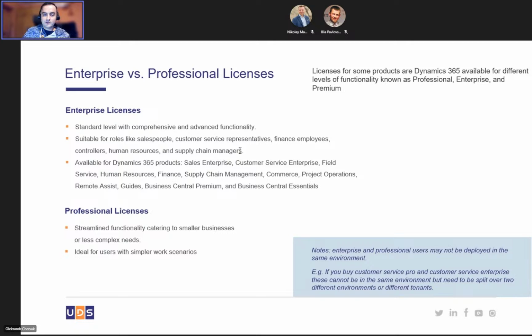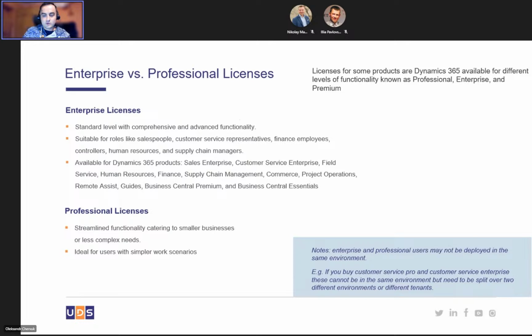Important to note here that you cannot have both Pro and Enterprise licenses on the same environment. So, for example, if you have purchased Customer Service Pro and Customer Service Enterprise, you would need to split them over two different environments or different tenants.